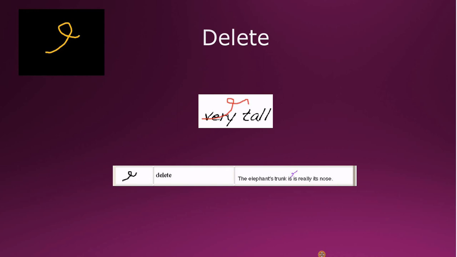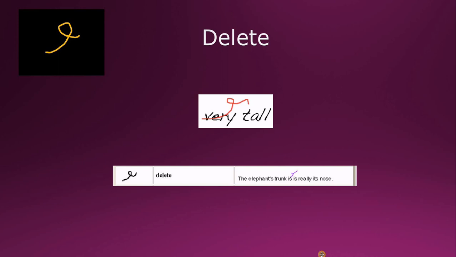Delete symbol. Very tall. In this case, I didn't have to say very tall, I just wanted to say tall. So I would just delete very and keep it simple with tall. This is totally up to you, especially when you have redundancy or repeated words that do not need to exist when you're reading. Then you would simply put the proof editing symbol for delete on the word that you would want to get rid of or avoid, so that when you finally move on to your creative writing work, you're at a better point to remove it and to make your writing sound stronger.